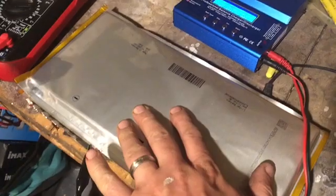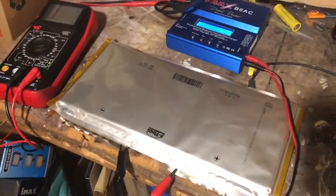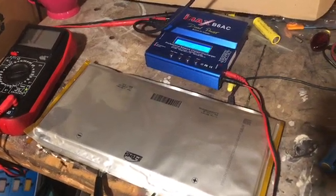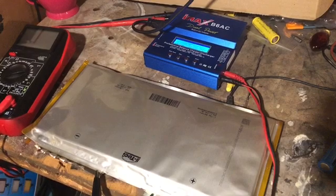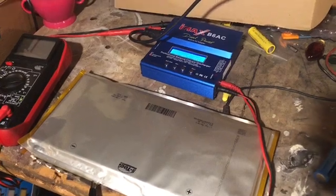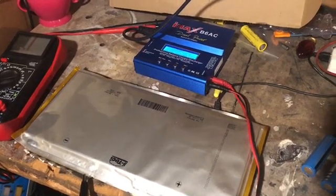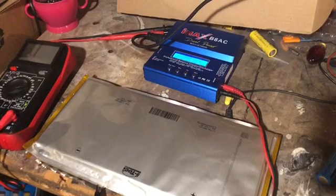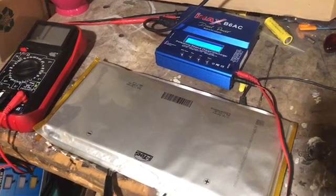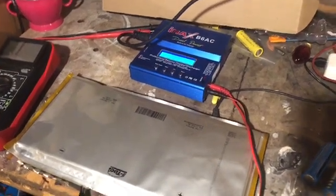What I'm going to do is charge these up to probably about 3.94 volts. I don't really like to take them up to 4.2 like a lot of people do — you don't get that much more wattage and you can increase battery life substantially by keeping them under 4 volts. In fact, I have a friend who is very well known in the solar generator industry who claims he doesn't put his batteries above 3.7 volts max.